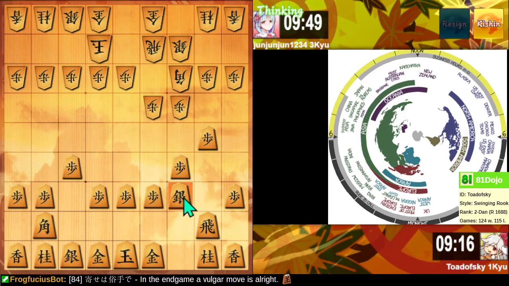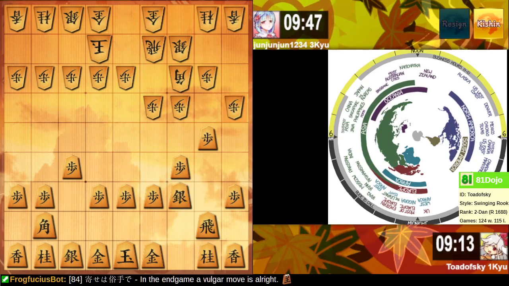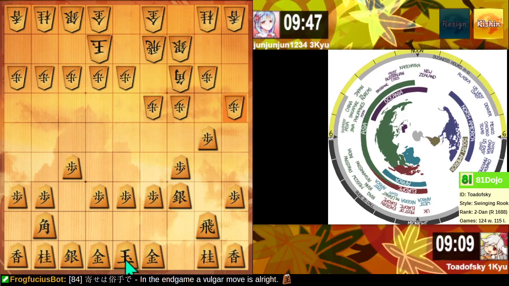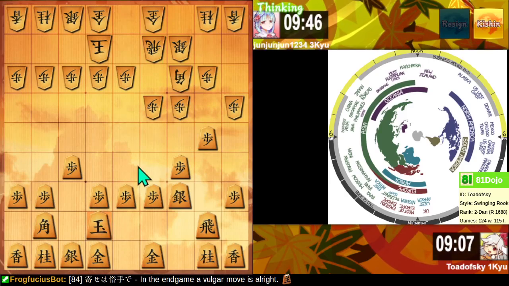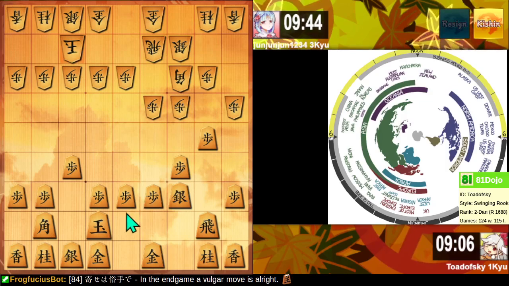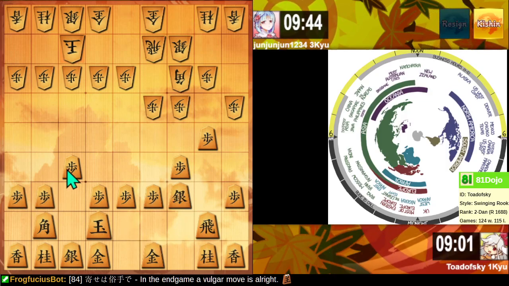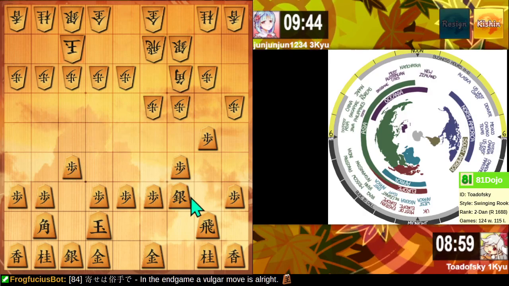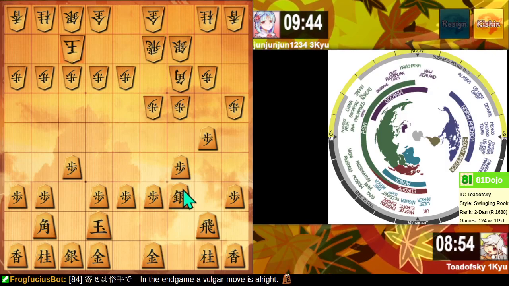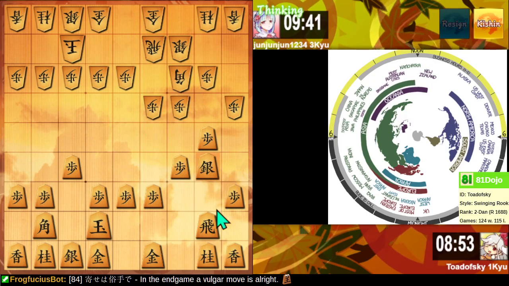And this would always scare the heck out of me, so I'm going to play it and see how my opponent reacts. All right, they close the square to my silver. Our opponent has spent one turn protecting their king, so I'm going to spend one turn protecting mine. All right, here we go. Pull silver.